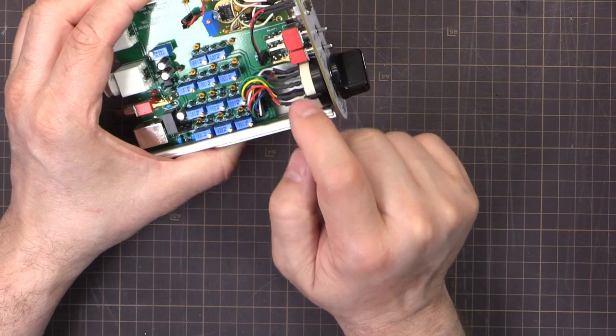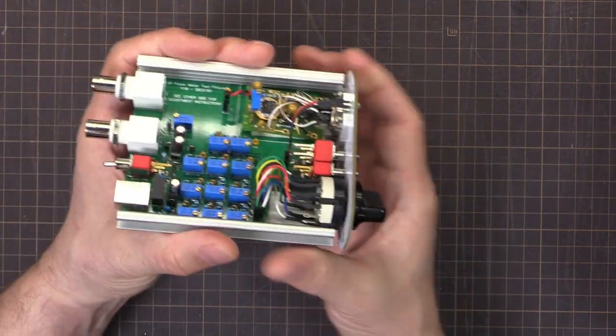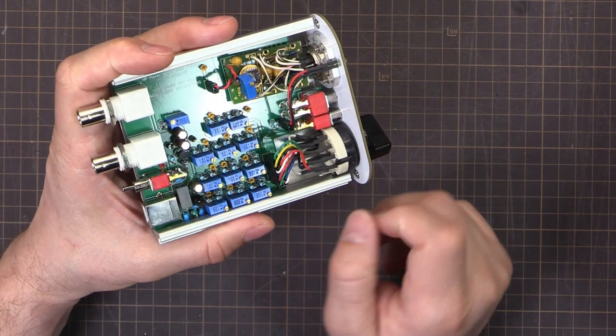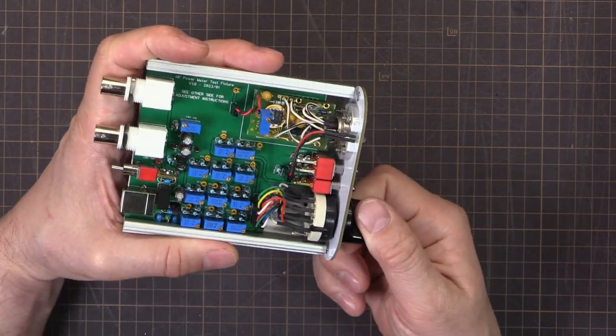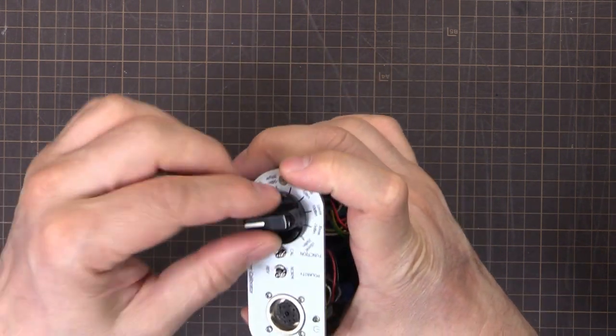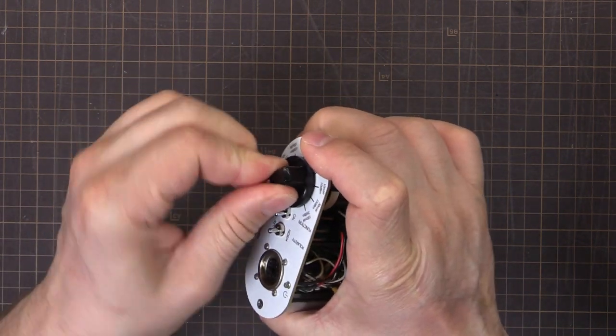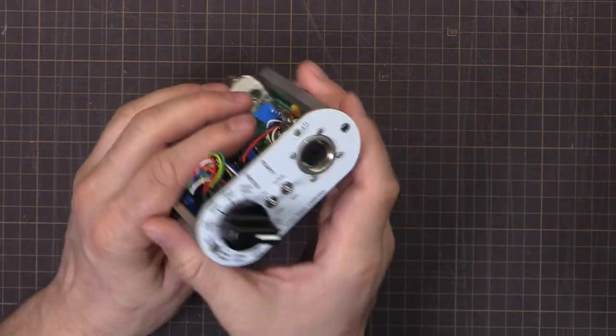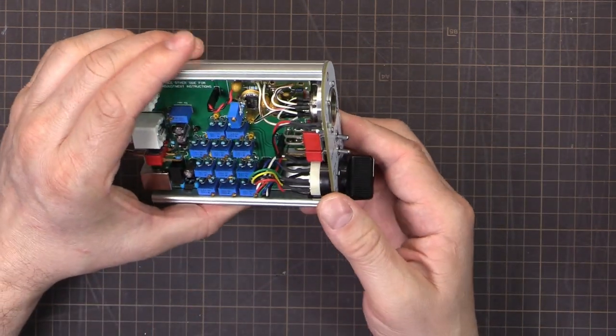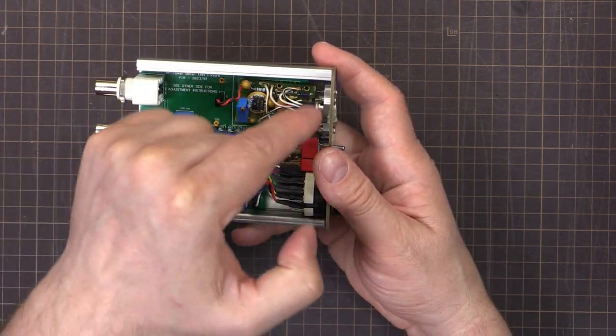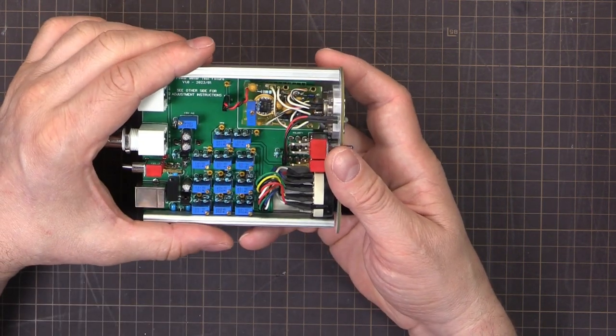I think it's a combination of things. One might be that this switch is a cheaper switch I got in Akihabara. I should get a much higher quality one with gold-plated contacts or something like that, just so we get less contact resistance and less contact resistance variation when we're switching around. Because I give that a bit of a wiggle, the display on the power meter does wobble a little bit.